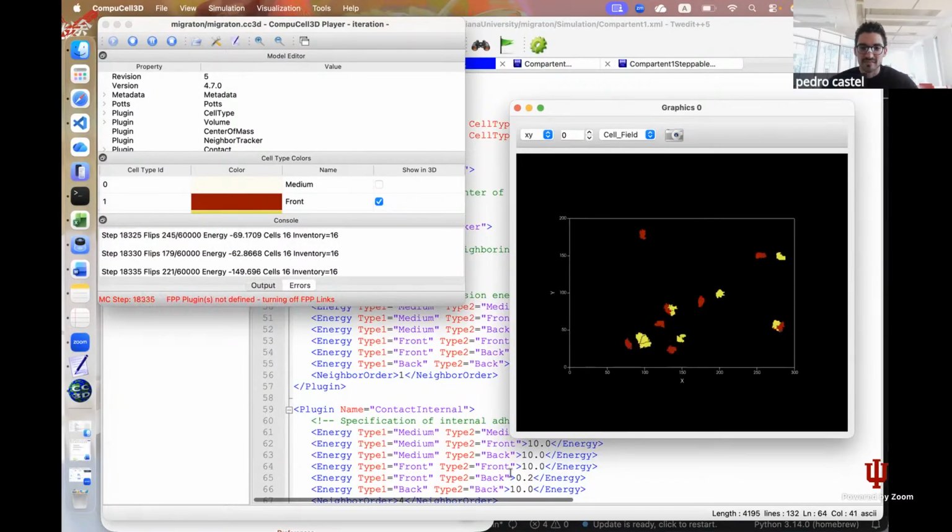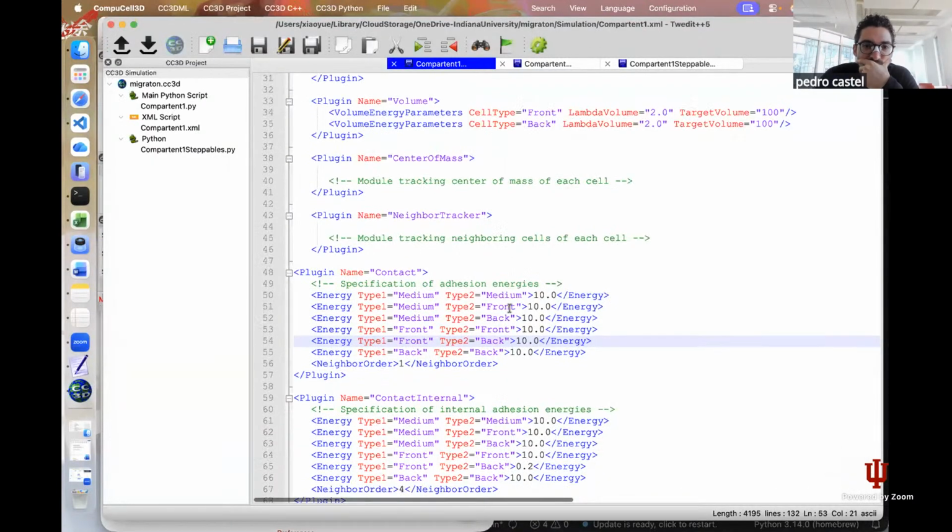Let me check in my original simulation what contact energies I used. So I have the internal as 0.5, this one. And all the other ones are 0 because they don't matter. None of the others actually matter. You can delete them.